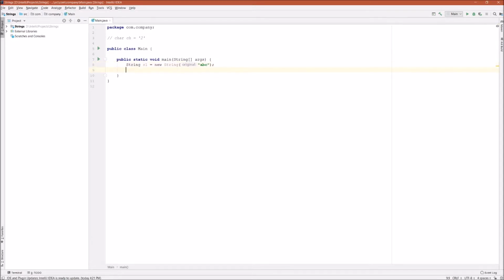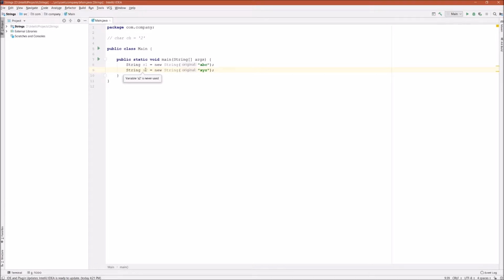Let's define another string. Let's call it s2 and say it is also a new String with a value of XYZ. This is how we initialize strings.